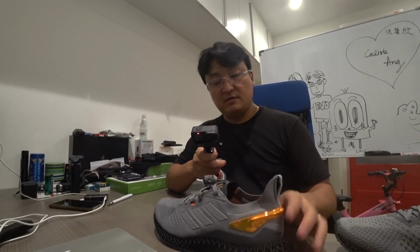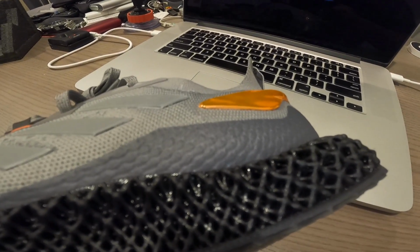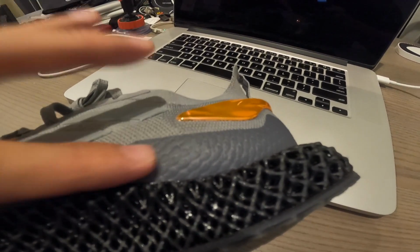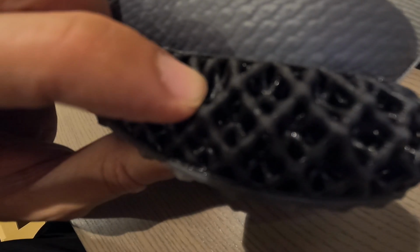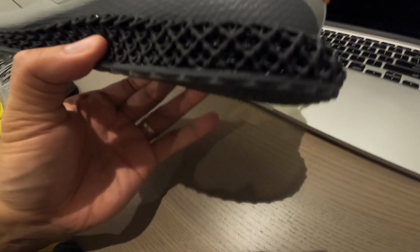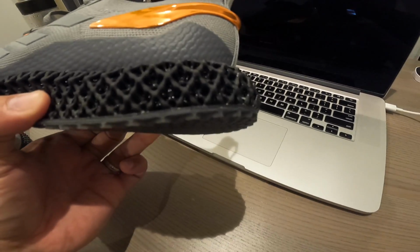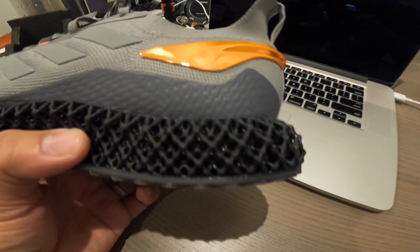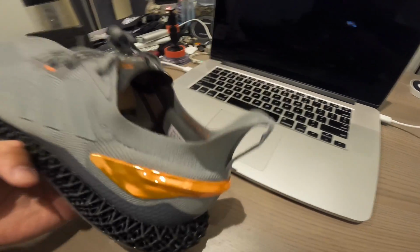Yeah, so I really like this pair, and when it was 1,200, I just couldn't get my mind to it. This thing is lined with rubber or silicone over here to protect from water, I presume, mud. And this is the 3D printing pattern, which is supposed to give you that alien colony kind of look. Please, ants, don't make my shoe a new home. Water I presume will pass through, and I wouldn't want to step on any dog shit, right? It's gonna be crazy.